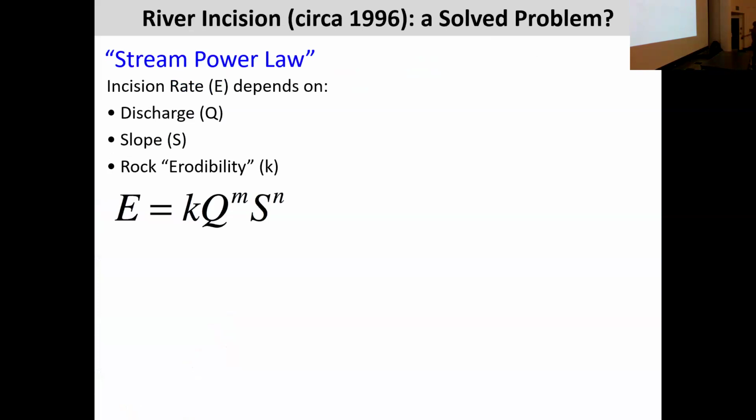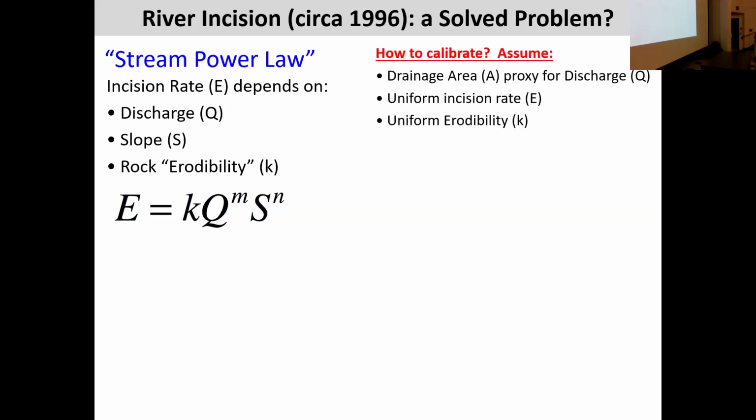I mean, models are all wrong, right? Some are just more useful than others. The utility of this model is limited because it doesn't include sediment. What it does include is discharge, the flow in the river of water, the slope, and the potential energy that you get from the slope, and then some measure of how erodible the rock is. And so there's this expression that says the rate at which you can cut through rock depends on the discharge raised to some power times the slope raised to some power times some quantity that captures the erodibility of the rock. And so I set out to calibrate this equation as a graduate student.